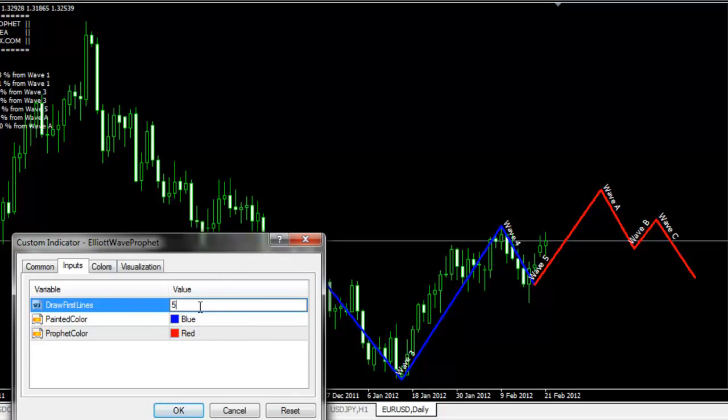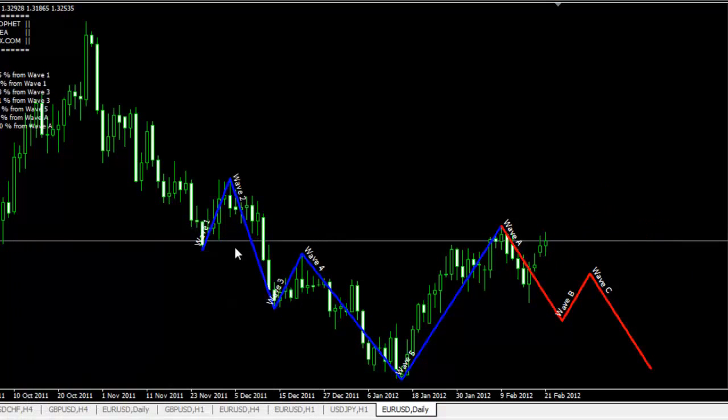And it is all up to you how you will choose. Then just change it and click on OK. And as you can see also here, we have 1, 2, 3, 4, 5 lines drawn automatically based on fractals. Please be aware that these are done based on the fractals on the highest and lowest point from the chart, and does not indicate that this is the right Elliott wave. So this is why most of the time we need to adjust it.